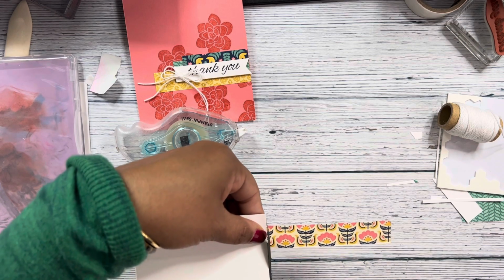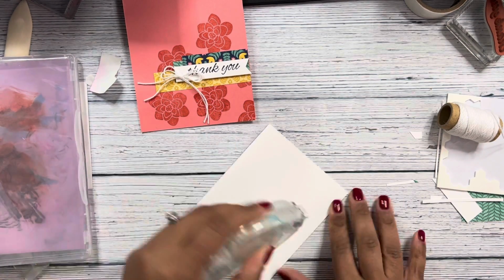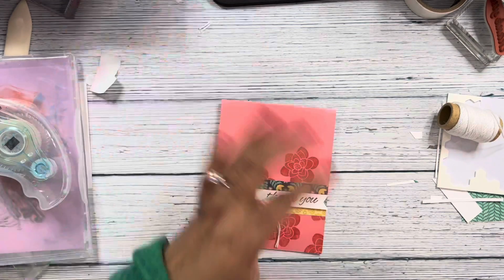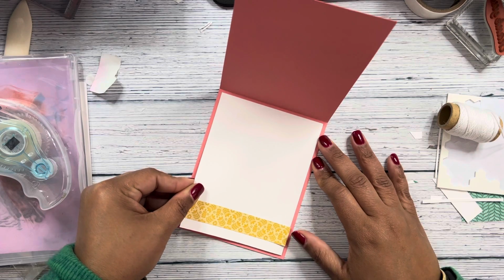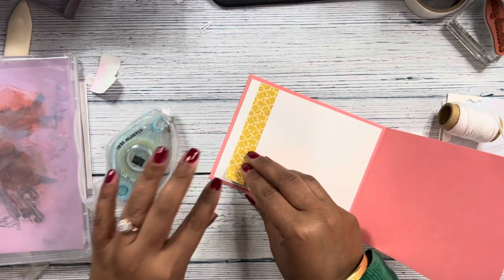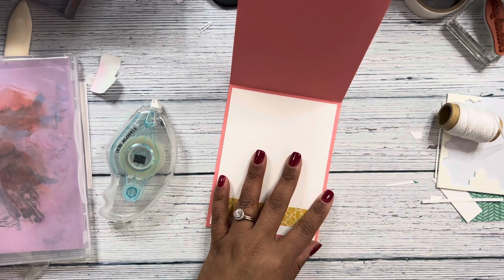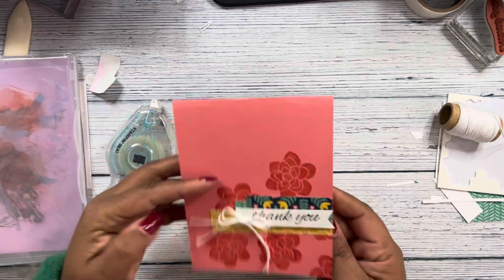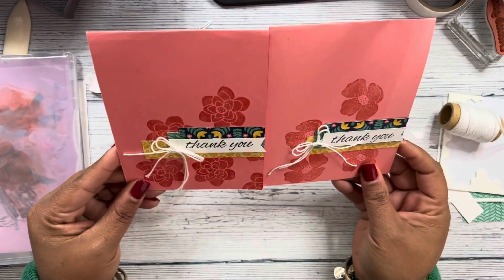And then trim. Really need my long scissors for this. But trim that off just like that. And take my Stampin' Seal. And just layer this on the inside, just like that. Let me put a little bit. Get my adhesive eraser to take that off. All right, now there we go. So super quick, right? 2 thank you cards.